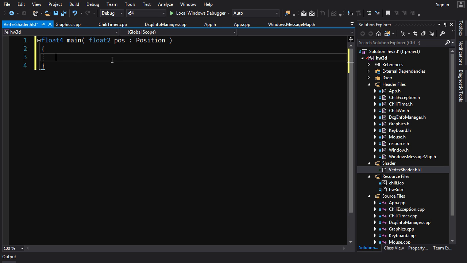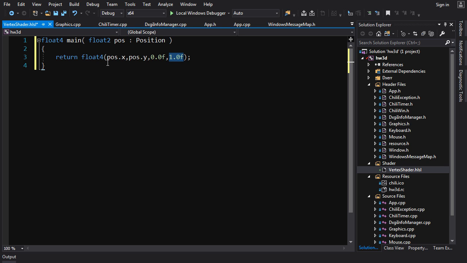What is it going to do? Well, we're not doing any transformation on our vertices. We just want to expand it from 2 dimensions to 4 dimensions. So we're going to return float4, and we want the pos.x and the pos.y, and the z is just going to be 0. There is no z for us, and the w is going to be 1, right? Because we don't want to do a perspective divide. Again, if you don't understand why that has to be 1, you really need to watch my 3D Fundamentals series.